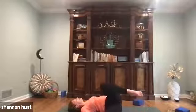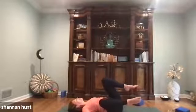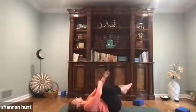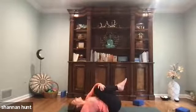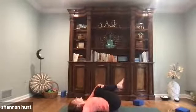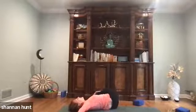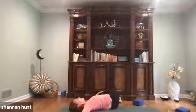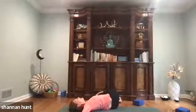Bring the left knee up to the sky and then the right knee up. Hug your legs with the left arm. Right arm comes out to the side. And then when you're ready, right hip comes up and over the left, twisting to the other side. Let the knees release. Let that right arm relax down to the ground, feeling that big twist in your spine.